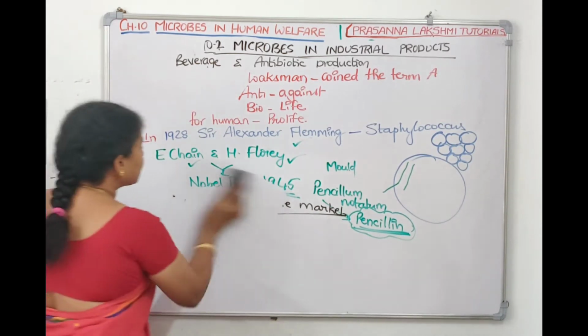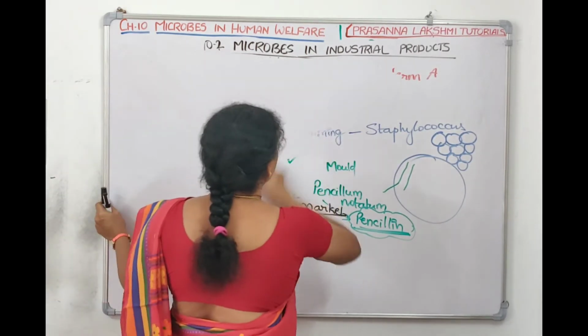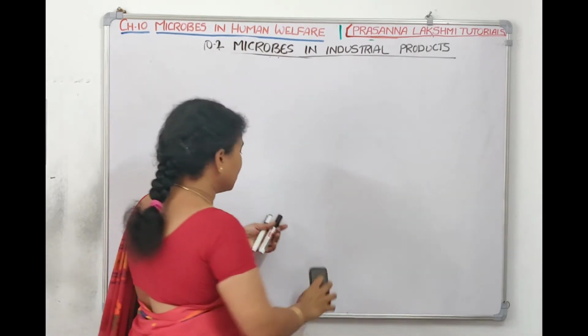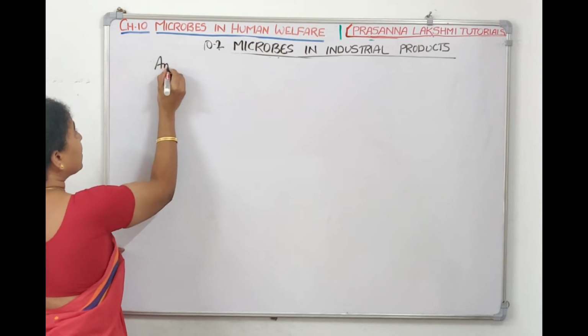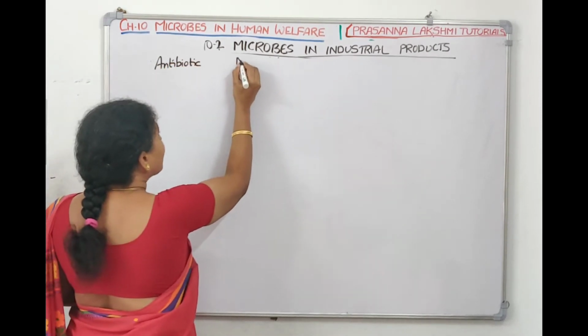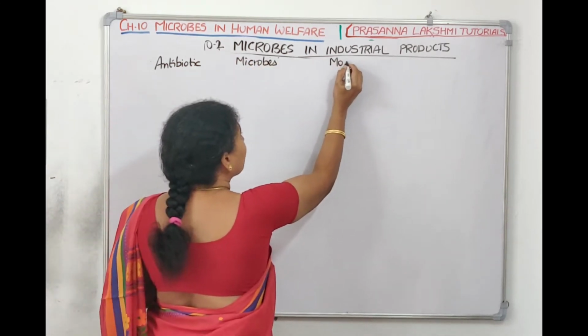Right, now let us list down some more antibiotics and from which organisms they are extracted and what is the mode of action of those antibiotics also. Since NCERT asked us, we have to make a list. So the name of the antibiotic we'll write here and from which microorganism it's extracted we'll write here and what is the mode of action we'll write here.